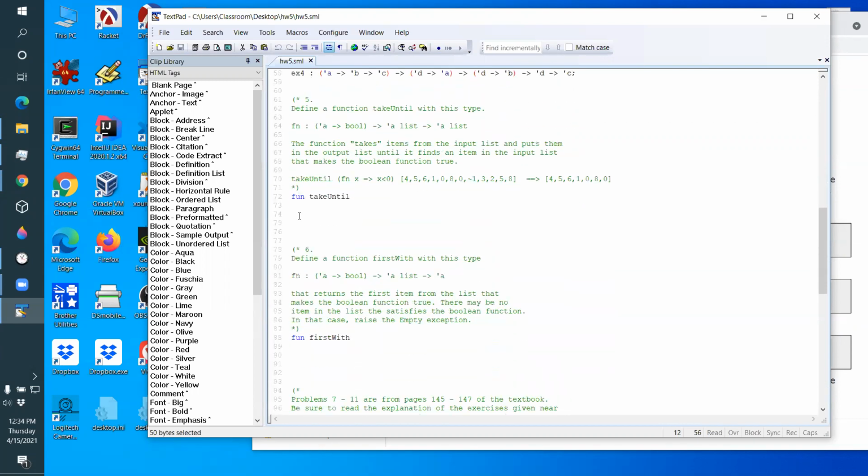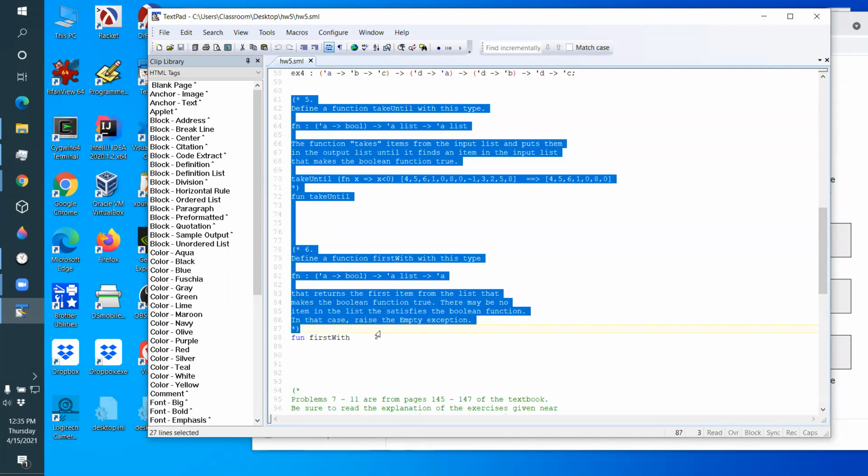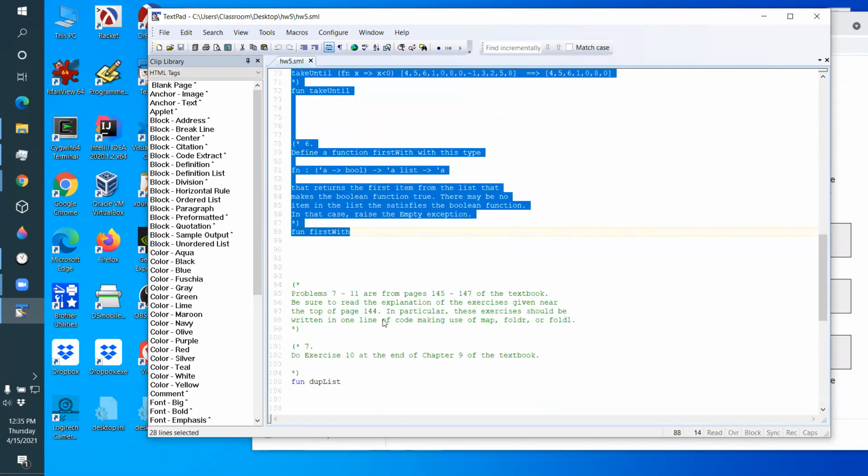Then there's a couple recursion problems, but recursion using higher order types. Okay, so these are functions that are on lists, but they have a higher order type to them. So they're similar to the recursion problems you've done before, but this time there's a function that's going to somehow be used on the list. Okay, right. So there's two of those. There's two recursion problems.